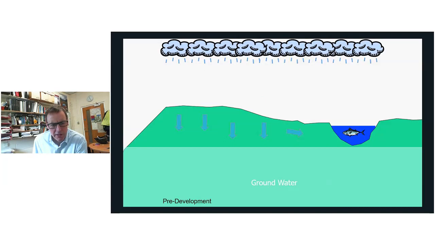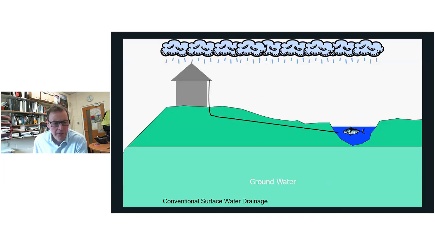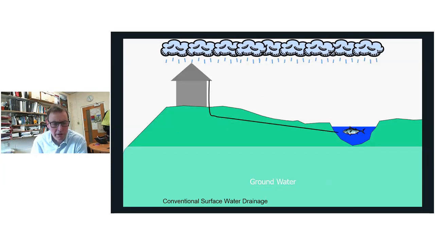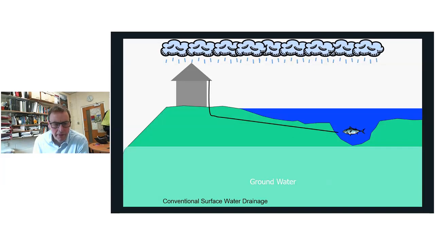So here it is. Here's the field before the park and ride was built. You can see there's a fish in the river. I believe the fish is a cod, which is quite unusual in a Scottish river. So before we built the park and ride, when it rained, water just infiltrated into the ground by and large, and there was some runoff. If we built the park and ride without SUDS, the water would have just discharged to the river. The river would have flooded more frequently, and the fish would have been a bit upset.